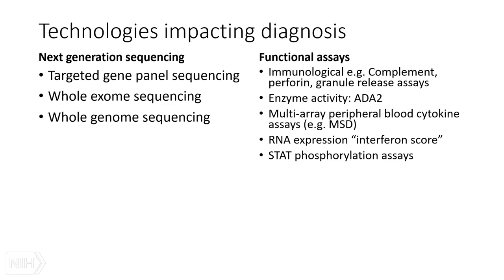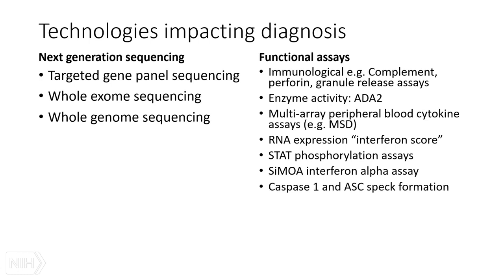And then other downstream assays that are available, but perhaps more on a research basis and not fully integrated into routine clinical care. It's now possible to measure attomolar concentrations of interferons. So to give you an idea what an attomole is, if you take a teaspoonful of sugar and put it into an Olympic swimming pool and wait 1 million years, you can still detect it. Caspase-1 and ASC speck formation to probe inflammasomes if you get a variant of uncertain significance in the NLRP3 gene, for instance. And many others, largely aspirational in routine clinical care, but they do exist.